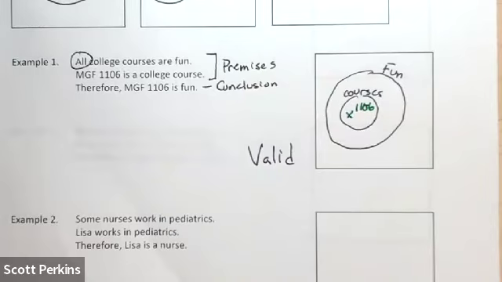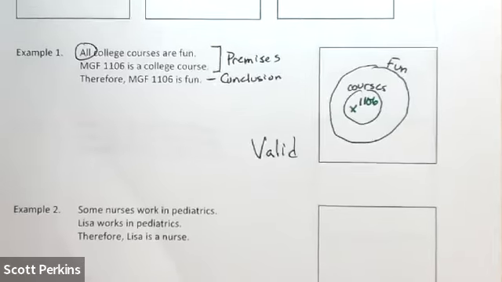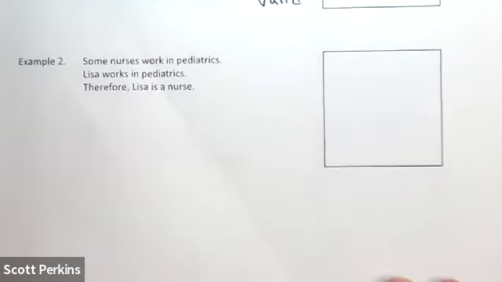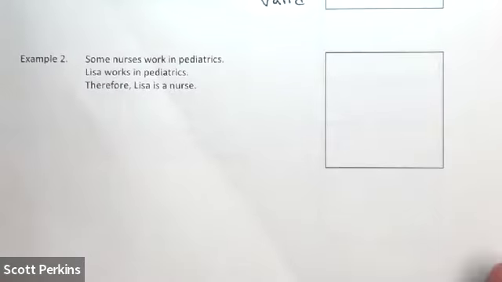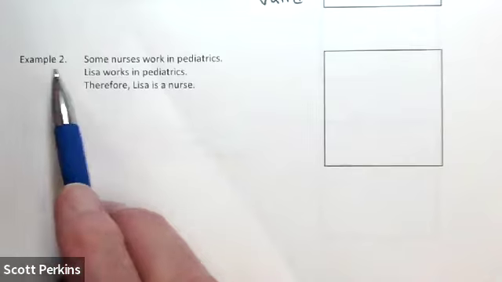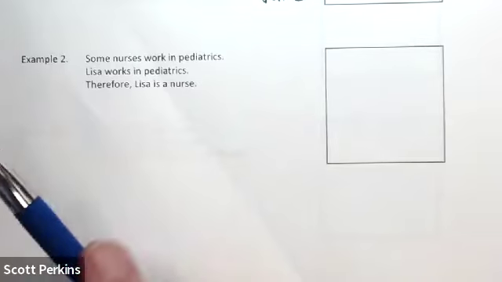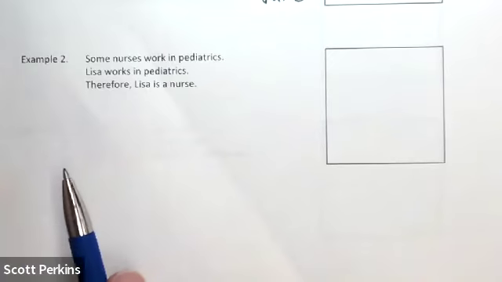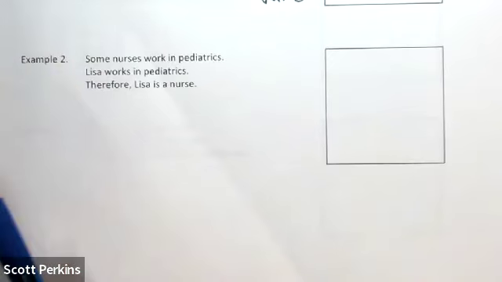All right, well, you try the next one. Actually, don't. I'm going to do the next one with you. It's an example. I've labeled it an example for a reason. So I'm going to follow my instincts on this one. And then you have, I think, most of the rest of these to do. Okay, example two. This is probably going to be an example of an invalid argument if I did my notes properly. So I'm going to show you the difference between example one, which was valid, and example two, which is probably going to be invalid.